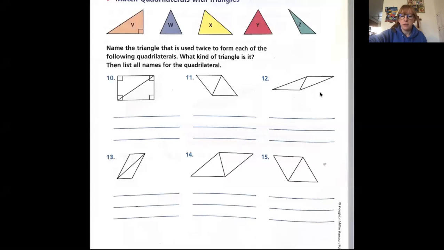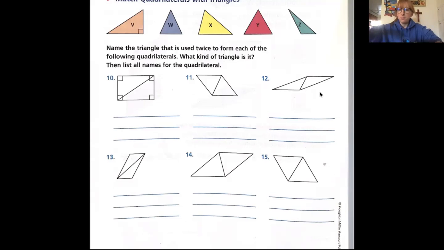Hi, fourth grade. For today's math lesson, we are building on what we learned yesterday about composing and decomposing our quadrilaterals. We're now composing and looking at the triangles that we use to make different quadrilaterals, building a bridge between creating our own quadrilaterals based on triangles and using triangles given, looking at the side lengths and our angle measures to determine what kind of quadrilateral we can get.